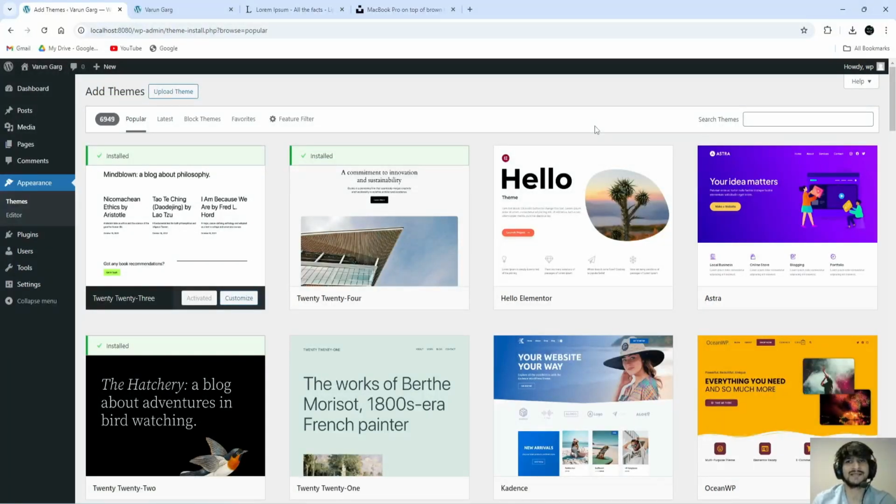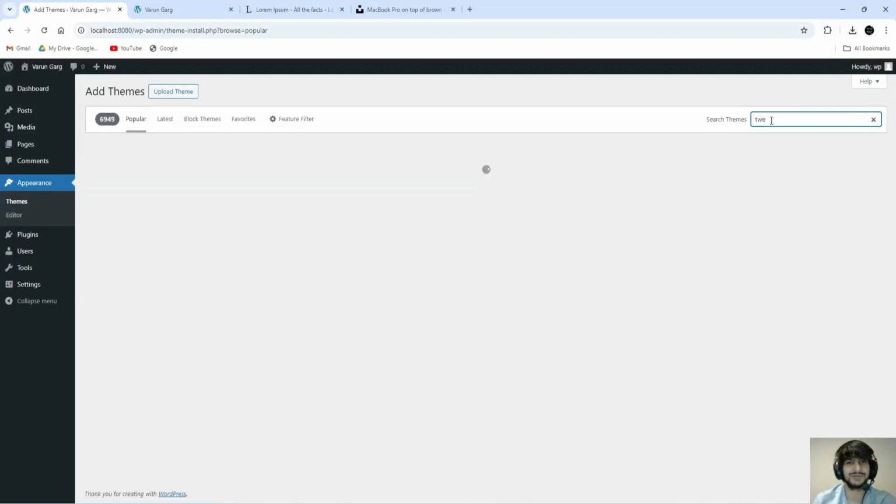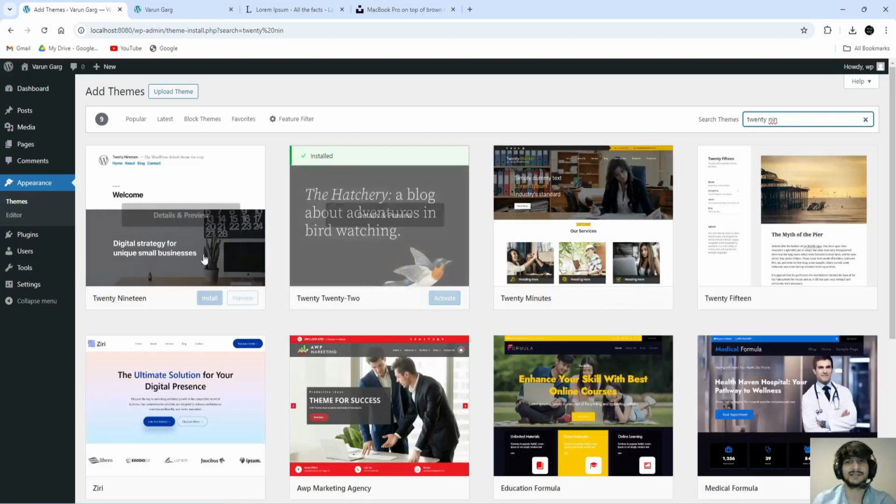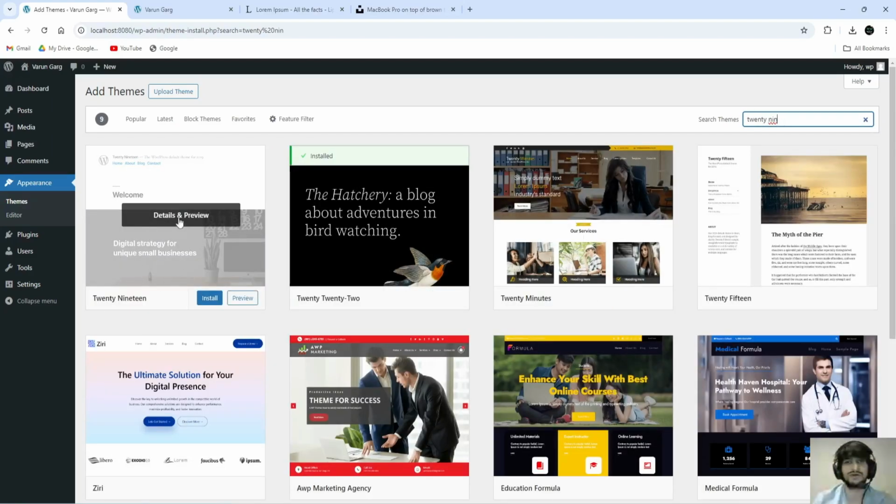So let's install a very basic theme. Click on Add New Theme and search for a theme which is 2019. So now when you search for the 2019 theme, you will be given this theme, which is officially made by WordPress.